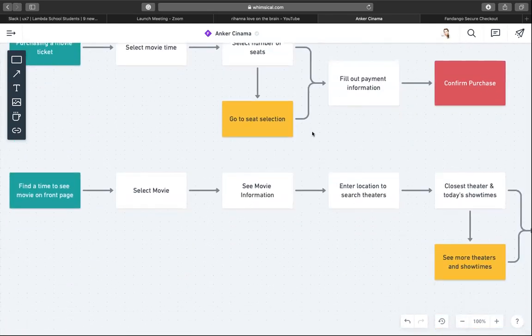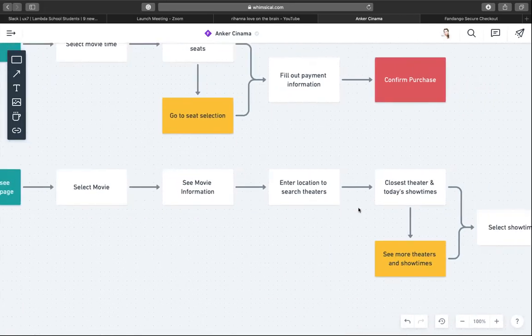And the last one is, because when you go to the front page, there are recent movies displayed there. So if you select one of those, you can see more information about the movie and then enter the location to search for theaters that are showing that movie near you.